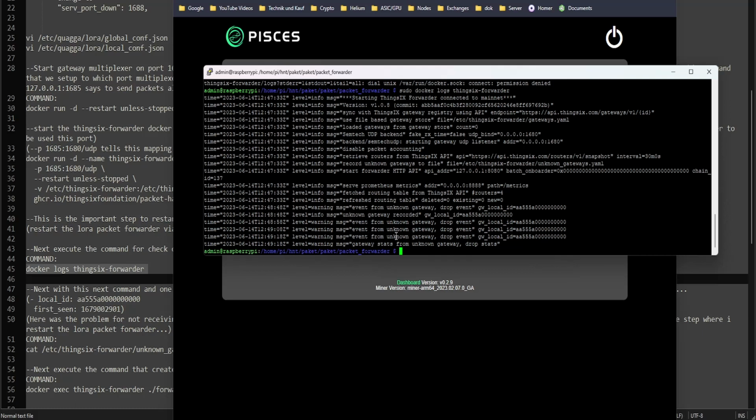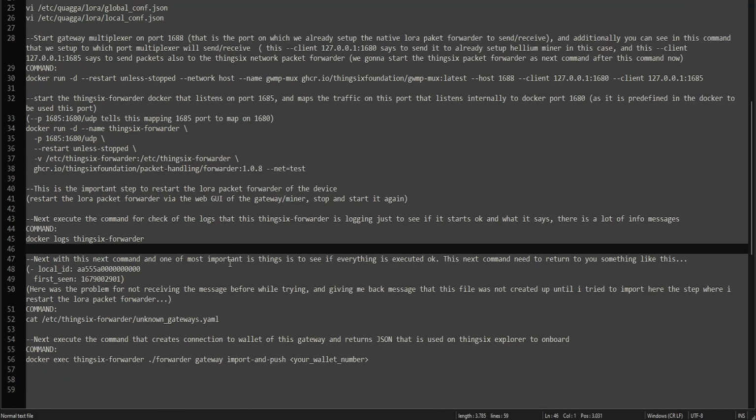Okay, message: event from unknown gateway, drop event global locally. All right, let's see what we will find here. Next, with the next command, and one of the most important, is to see if everything is executed okay. This next command needs to return something like this: local ID first seen. Here was the problem for not receiving the message before, while trying and giving me back a message that this file was not created until I tried to import here. The step where I restart the LoRa packet forwarder.